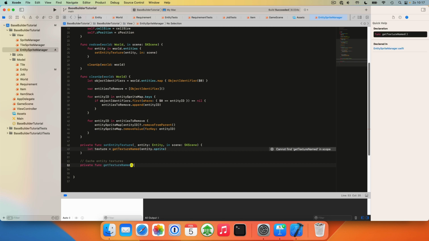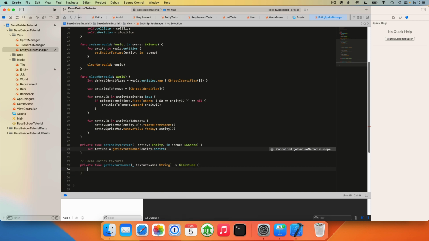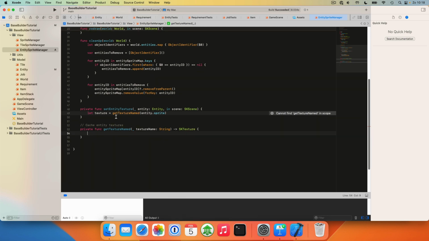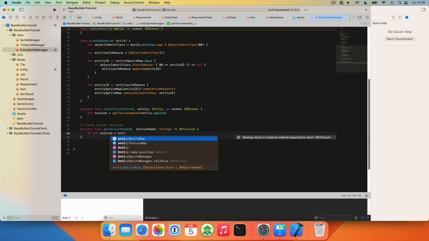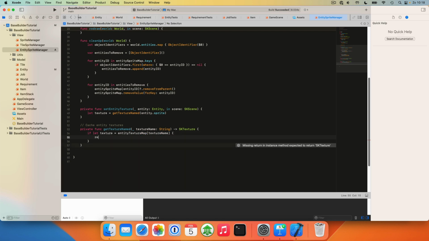This will take a texture name, which will be a string. We'll return an optional texture. That's really similar to the Tile Sprite Manager one. So if we have a texture already in the entity texture map, we will return the texture.